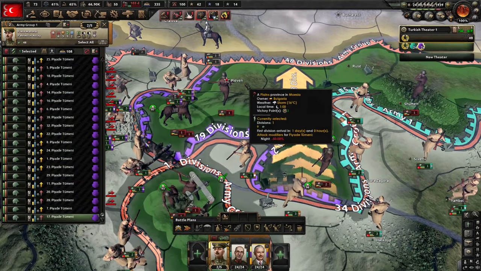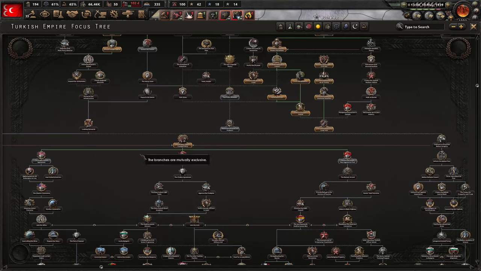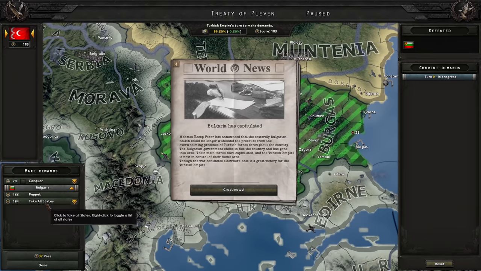it is not necessary. We've reconfigured the Turkish foreign policy, finally. I've delayed it so much to conquer these territories. Not sure that's the best course of action, but I do think so. And now, let's go with Germany. Bulgaria, take all states, please.